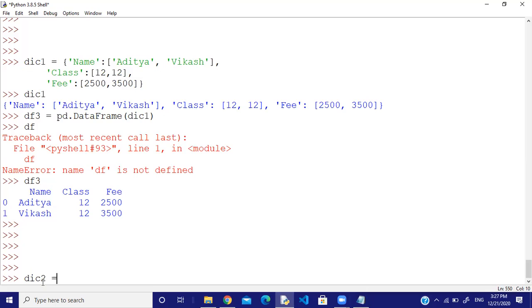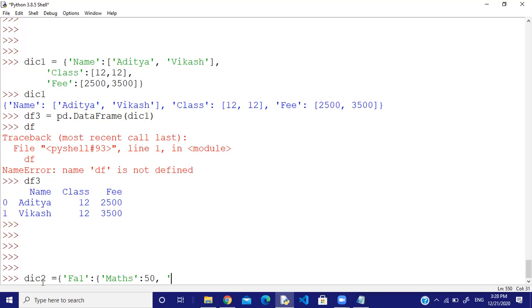Pay attention here. I'm going to write here year 1 or FA1. Suppose I'm going to write here FA1. And now inside FA1, I'm going to write maths, and value 50.